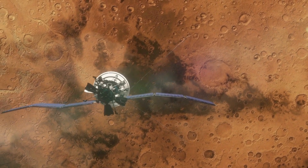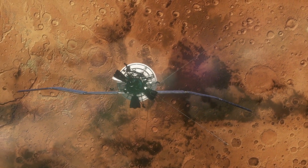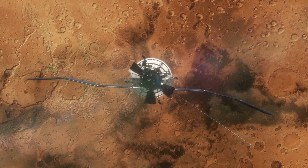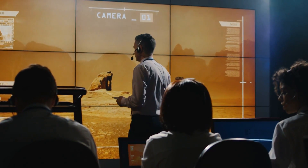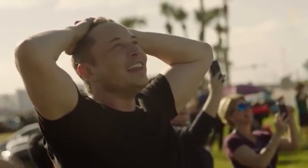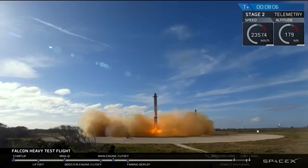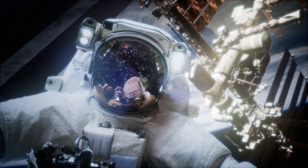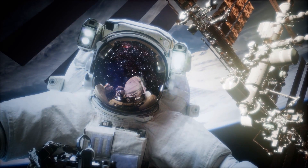Once the Starship in orbit has separated from its Super Heavy booster, two other Starship vehicles — one a tanker and the other a propellant storage vehicle — would launch to deliver fresh propellant to the Starship human landing system, which would then propel itself and continue the journey towards the moon. With enough volume of space for the crew, the Starship also contains two airlocks, which will give the vehicle the capability to transport close to four suited astronauts for moonwalks.